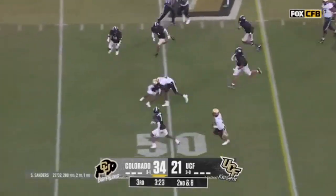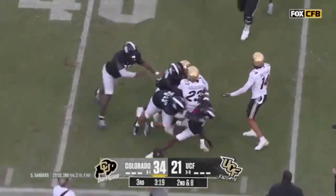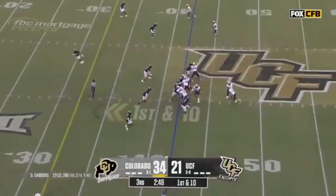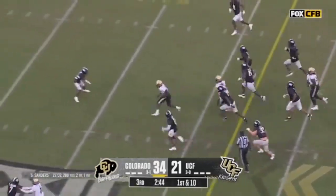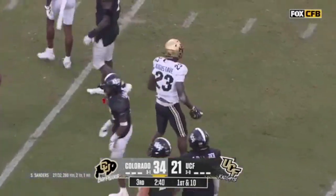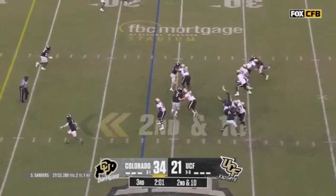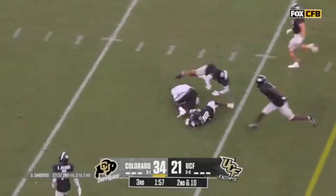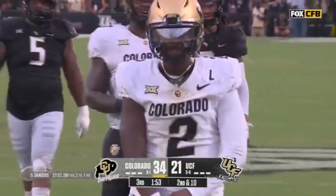Breaking a tackle — Isaiah Augusta, first time we've called his name today, and Augusta with those fresh legs to the UCF 43. From the UCF 42, it's Augusta again, slips through an opening, breaks a tackle, similar play, similar result. Play action, Sanders dancing, breaks free — Shedeur Sanders on the ground at the 10-yard line. It'll be first and goal Colorado.